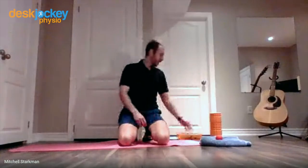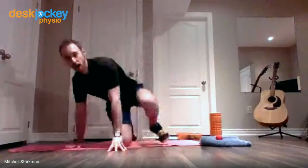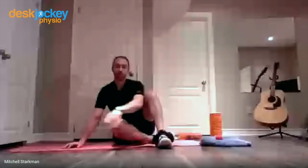Good. Great work. Okay, so now, guys, we're almost getting close to the end here. I want to give you some stretches to open things up. For this, you can do this sitting, standing, or cross-legged like myself. What we're going to do is stretch out this upper trap muscle on both sides. Take the hand on the side you're stretching and put it underneath your butt and sit on that hand to anchor it down.